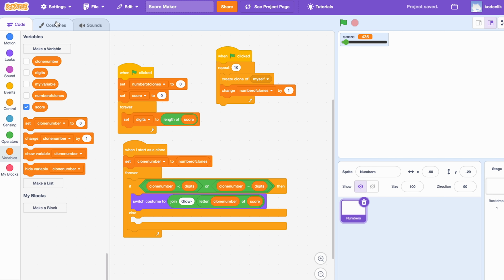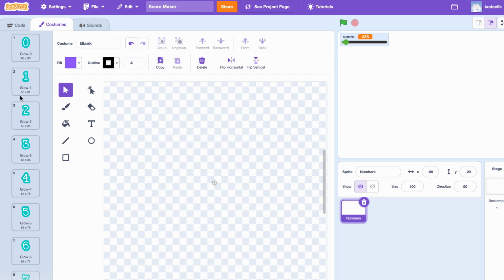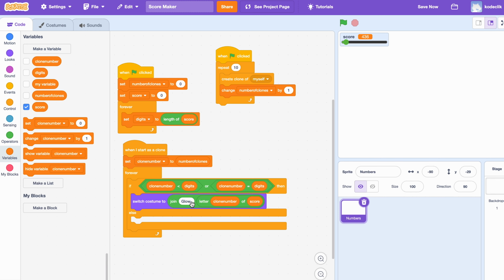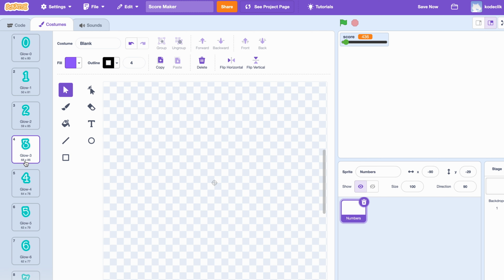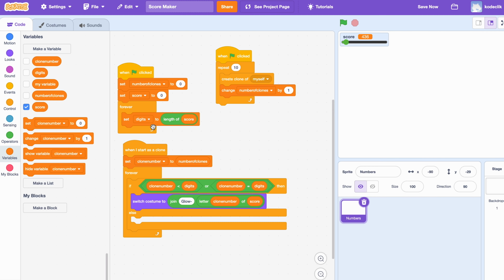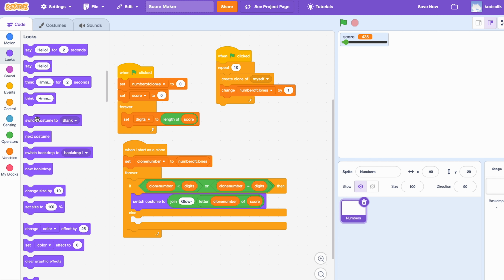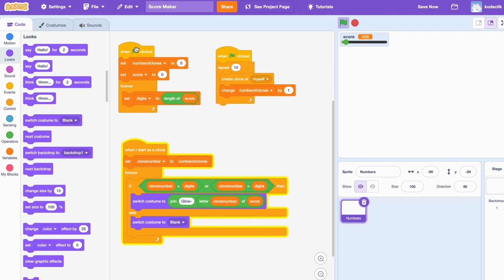And the reason we do that is because all these costumes are named glow hyphen and then their number. So if we just said, without this joining, just set the costume to 6, it wouldn't actually work. You need to have the actual correct name in there. Okay, great. And if not, we can just switch our costume to the blank costume, and then the sprite will not be seen.